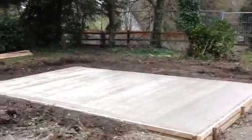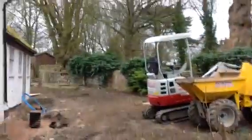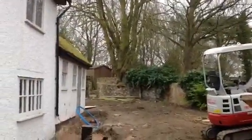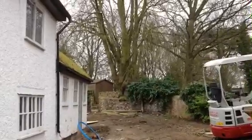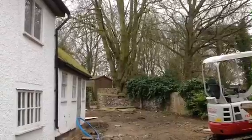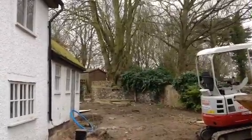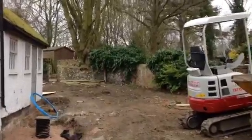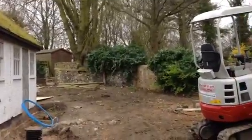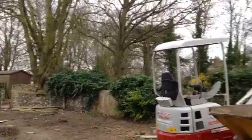The garage base is in. We had some trees cut back and cut down — there was one growing out of the wall just there. We've obviously got a big problem with the chestnut church tree, and we're actually meeting a church warden tomorrow to discuss the church wall, because it's a shared maintenance issue. Once you repair it, it's going to come straight down again in a couple of years, so we need to discuss that with them.